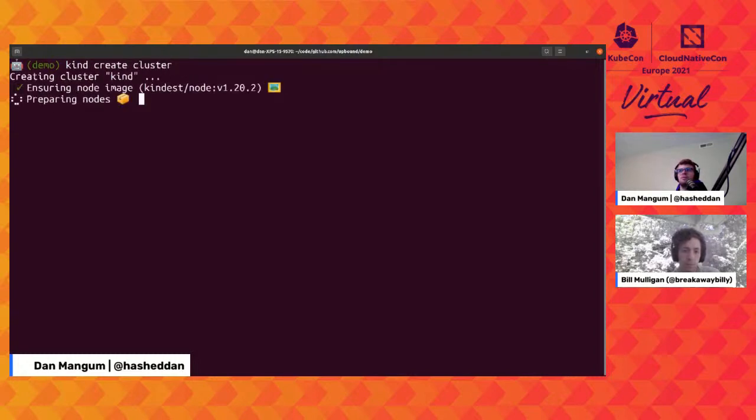And we'll see we're spinning up a 1.20.2 Kubernetes cluster here, just using kind locally. I'm sure a lot of folks are familiar with kind, but if you're not, it's basically a way to run Kubernetes in Docker, as the name would suggest. And it's just a nice way to get a local Kubernetes cluster. And once this is spun up, I'm going to go ahead and install Crossplane, and maybe we'll talk about the different components once that's installed.